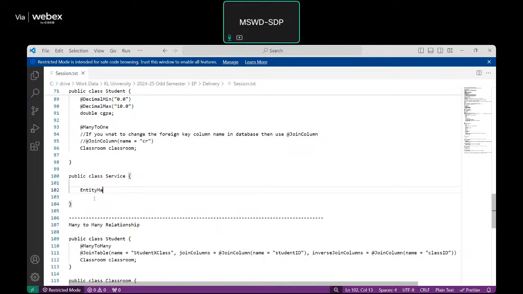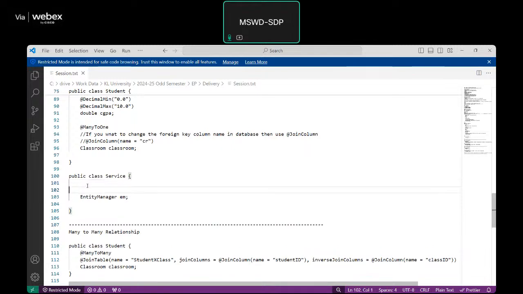EntityManager em. Now, you all know to create entity manager, first we have to create entity manager factory. Then we have to create entity manager. But I'm not going to do that now. There is one more annotation called @PersistenceContext.